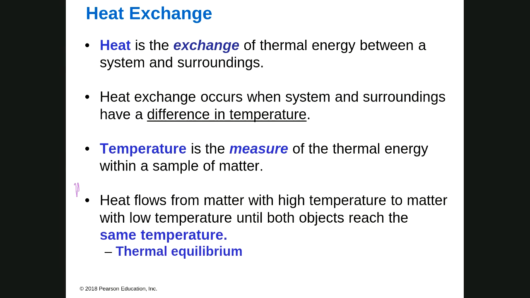So this is part 2 of chapter 9 for Chem 111. And we're going to talk about heat exchange and how we measure these changes or these exchanges of heat. So the last thing we talked about was that we were exchanging heat between a system and the surroundings, and that can be used to estimate the energy that is going on there.